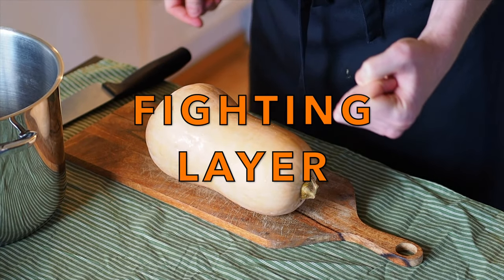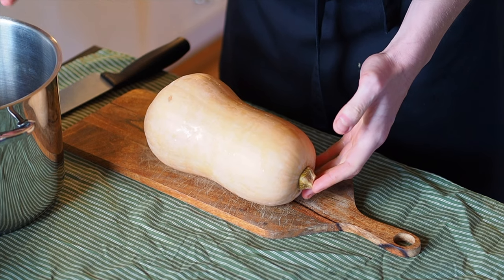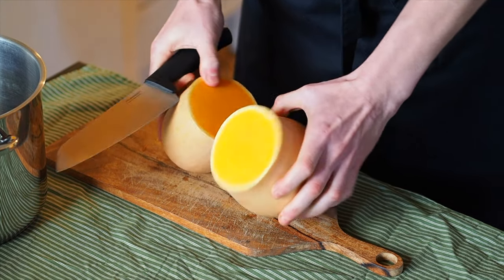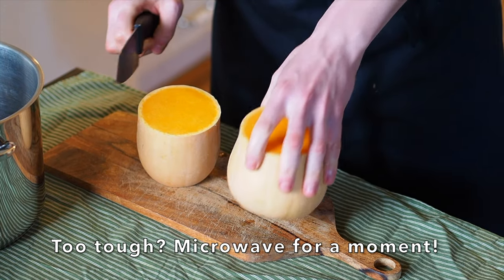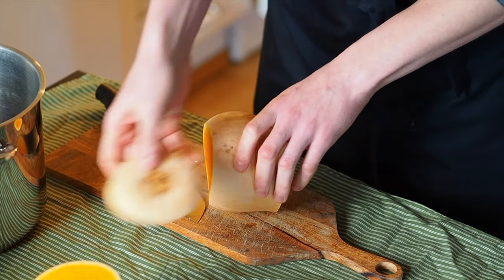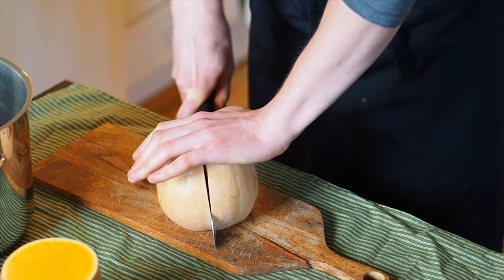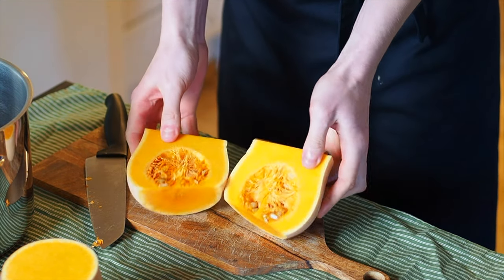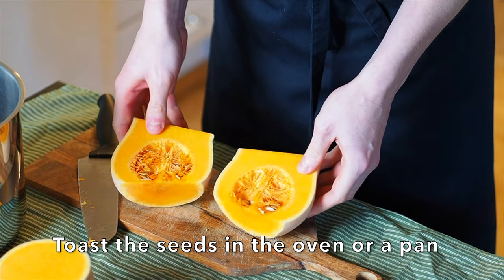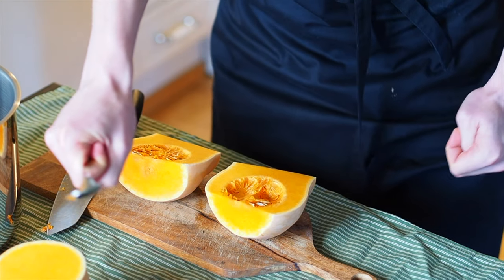Let us begin by making the pumpkin layer. We cut up our butternut squash and boiled the pieces until they're soft. Now, if your butternut squash is too hard, you can blast it in the microwave. Remove the ends, they're not good. Now, inside the squash you'll find some seeds. You can preserve those, maybe toast them for later. They're quite tasty, sprinkled on top of various foods or soups, but not today. Remove the seeds using a spoon.